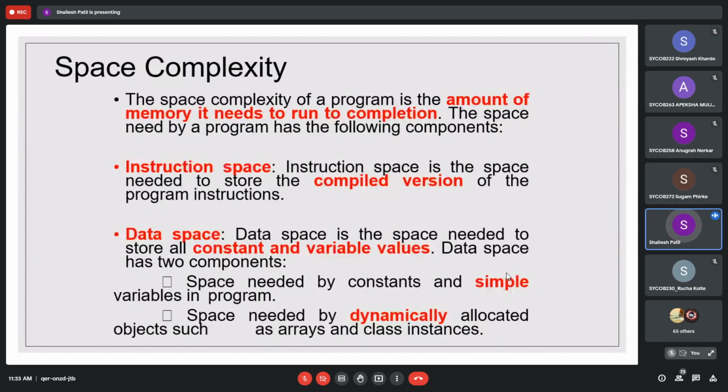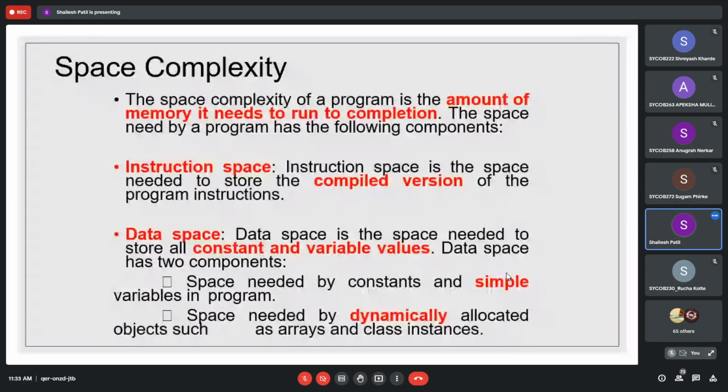Whenever you run your program, you know the steps of running it. First you write the program in your text editor. If you remember, in first semester first unit we covered a few steps like compilation, linking, loading. When we write the program, it is one text file.